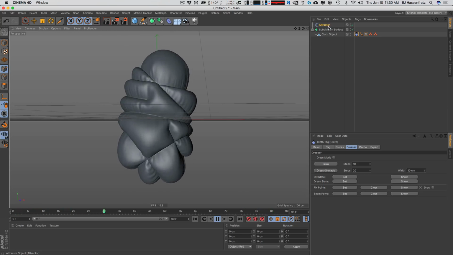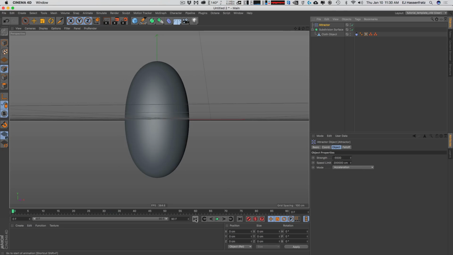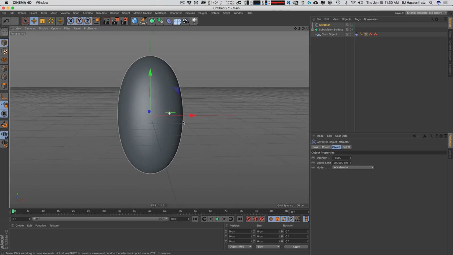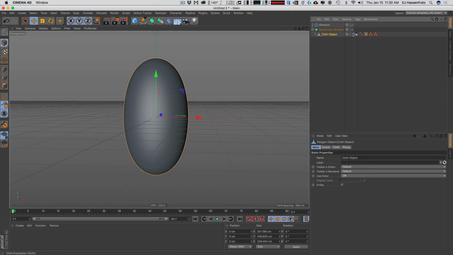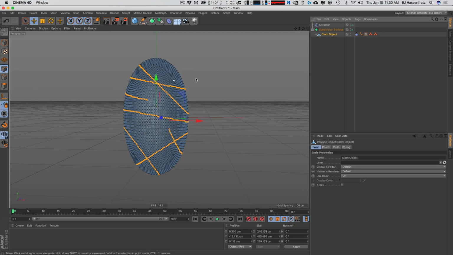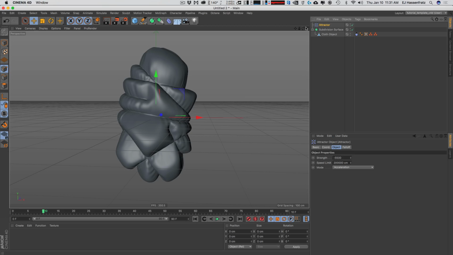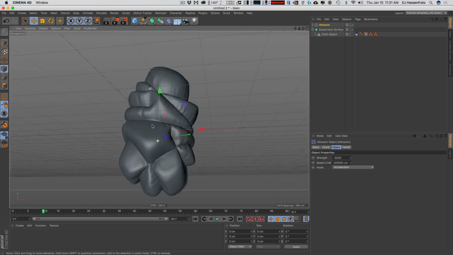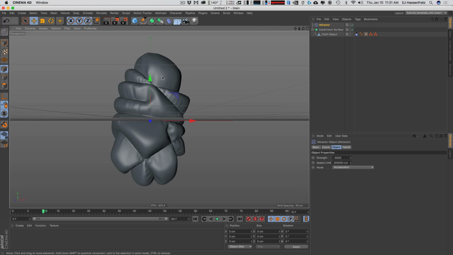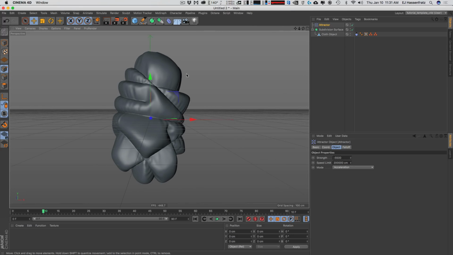Now, what we can start to do is maybe create some multiple attractors, okay? So if I go back to my model mode, I can see where this axis center is of this point there. And if I go back to my cloth object and go to the point mode, I can see where all of those slashes are. And I can strategically put these attractors, let me just hit play so I can actually see where those slashes are. I can put multiple attractors in different parts of my geometry. So maybe I want this top bit to be more billowed out or more filled with air or something like that. So be more detracted than this part right here.